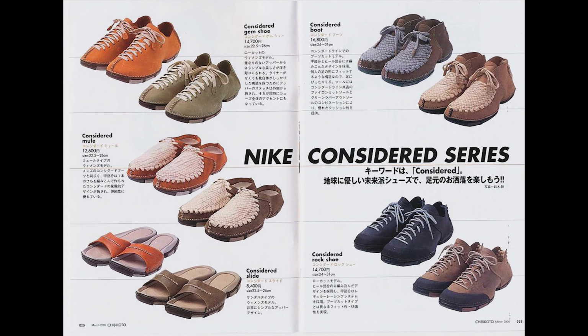And then on the very top of the tongue, we have this tag with Nike Air Max branding in black and gray. The interior of the shoe is covered in this synthetic gray colored leather, which gives the shoe a little bit more of a premium feel. And then as far as the insoles go, nothing special here, this is your typical foam lined insole, and we have Nike Air branding pressed onto the heel.